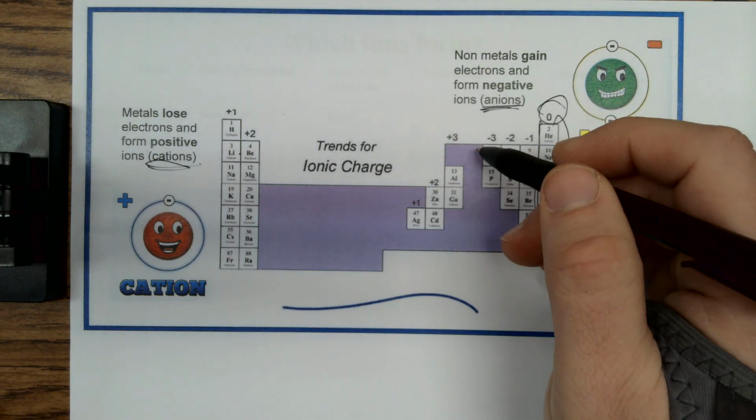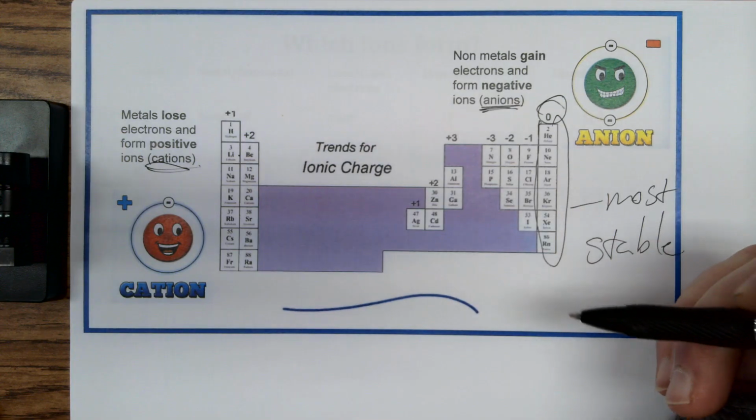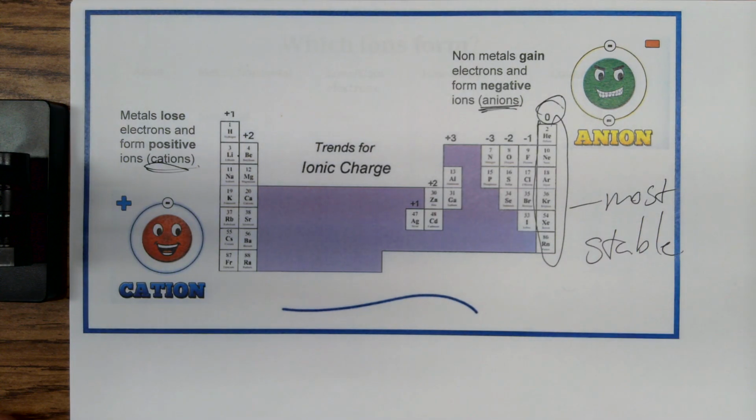Notice that we've completely skipped over our metalloids, because depending on what they're reacting with can determine whether they are sharing or gaining and losing electrons. So for the sake of argument, we're just going to ignore them, because the goal for high school Gen Chem is for us to see the trends. We're going to get into some exceptions, but we're not going to get into all of them, because there are more of those than there are rules in chemistry.